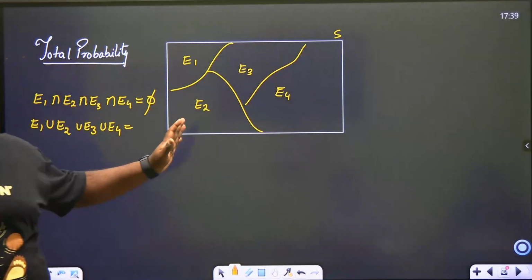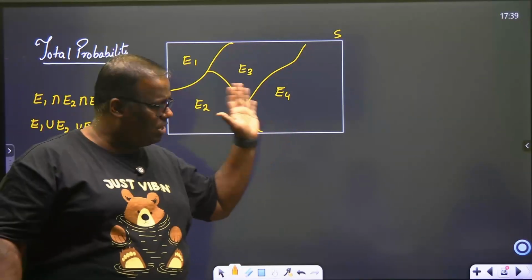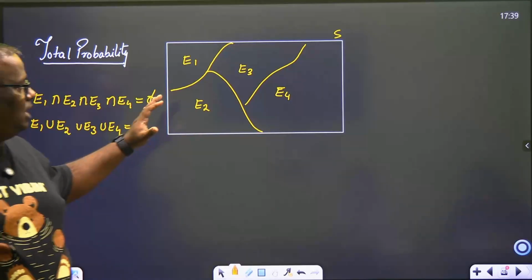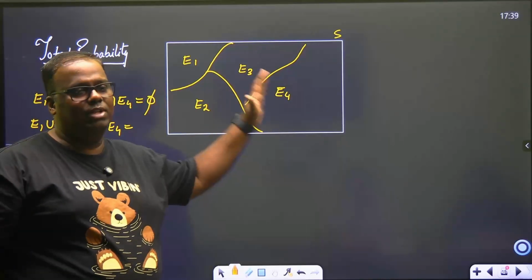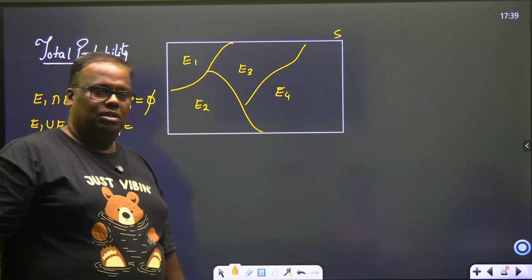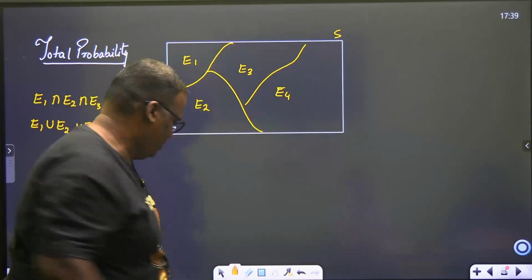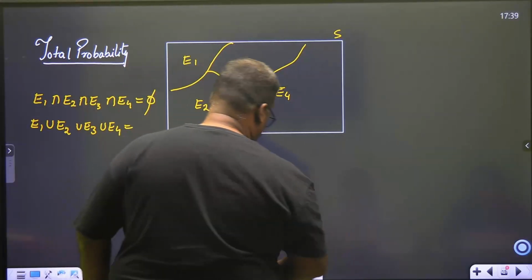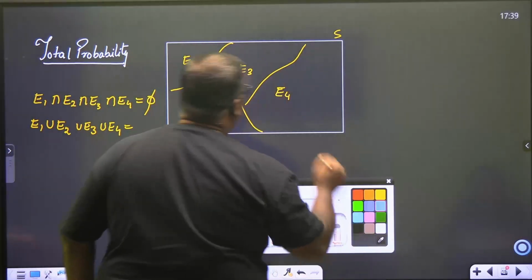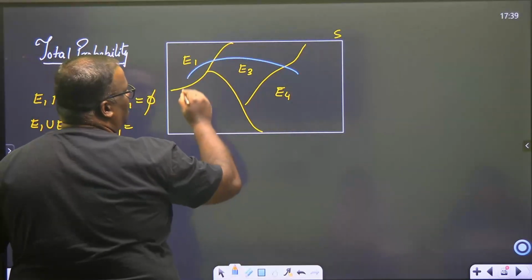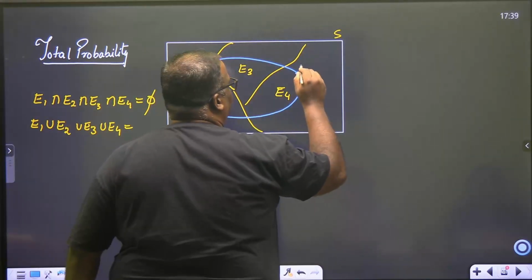They are events. You first leave the pen and paper, just try to understand this. Once you understand this, then everything will be clear. Within these events also, we are trying to see the occurrence of another event. Let us say now there is another event which is A. A is an event which can happen in this possible manner. This is the event A.